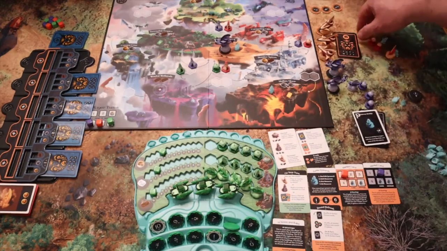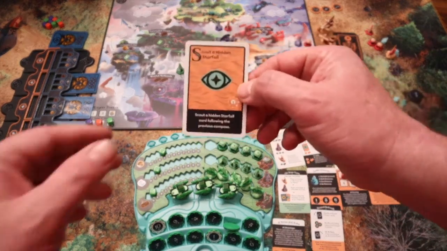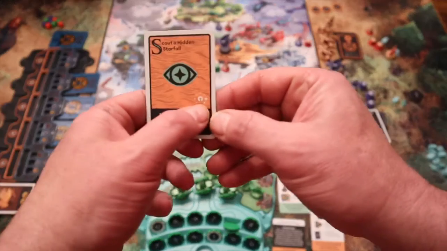Next is orange. What's orange going to do? Okay, so orange is going to scout. And this is where we will use the compass symbol. We know there's four cards in the row there, and they are going to scout.